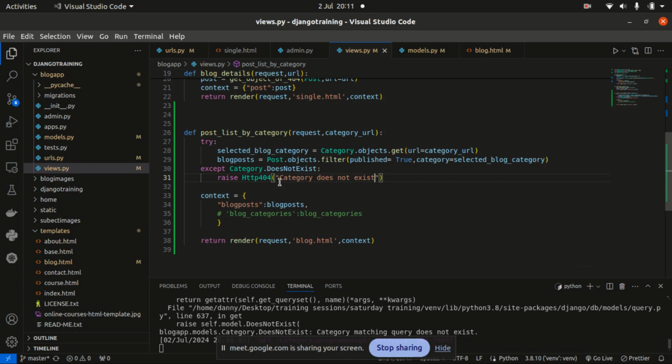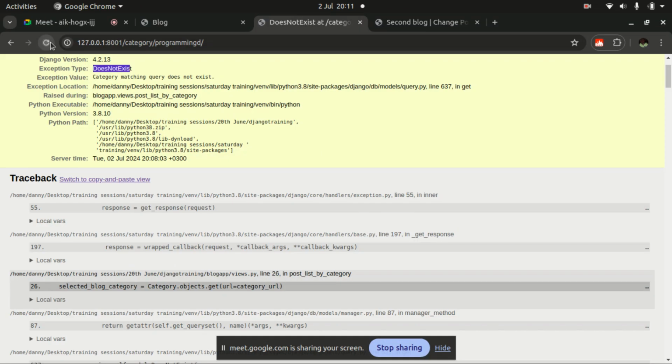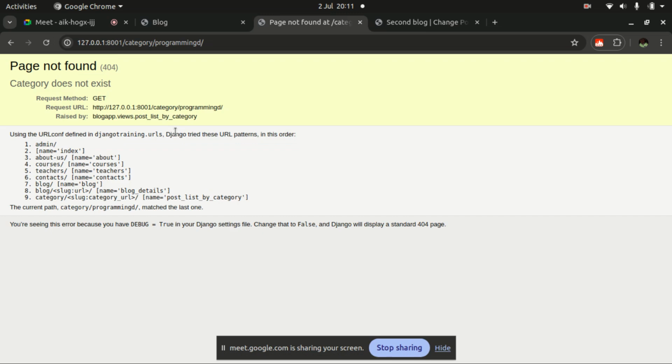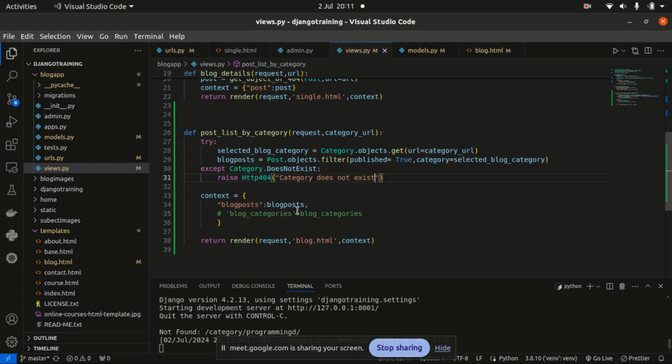Right, so let's see if that error will be handled in a better way. But I believe we still get this, which I believe isn't the best thing we can do. So anyway, in such a case, we can decide to redirect the user to another page that will handle the errors. Again, this is one of the ways that we can handle that, but we can also design a page that we can use to show such errors.